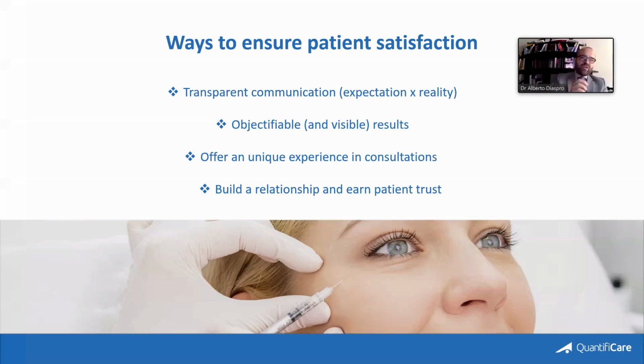This is something that with the 3D you can highlight in a very efficient way, because honestly, most of the time I'm taking photos with a 2D system, with normal cameras. Honestly, I found myself complaining about the fact that the photo cannot be shown because of the different light, the different position in which I took it. And so basically I miss that. And the patient, of course, is just keeping his or her opinion.